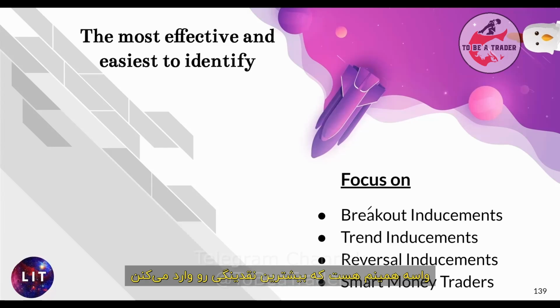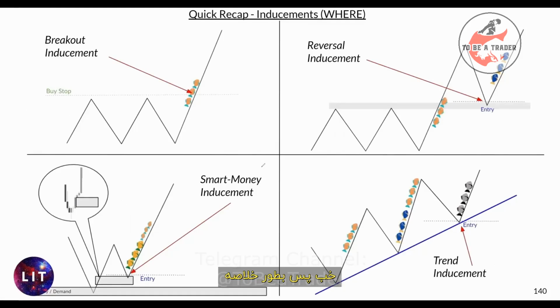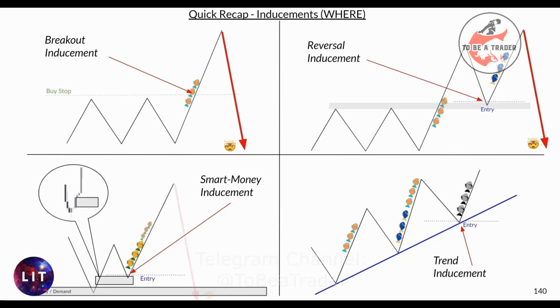Those 4 bring the most liquidity into it and are the easiest to identify also. That's why obviously they bring the most liquidity into it, because they're also the easiest. So we just need to identify those areas, and then of course we can build a story out of them. So just in a nutshell, that's how they look on a very, very easy route, right? And of course what would happen to all of those: induced, induced, induced, and induced.